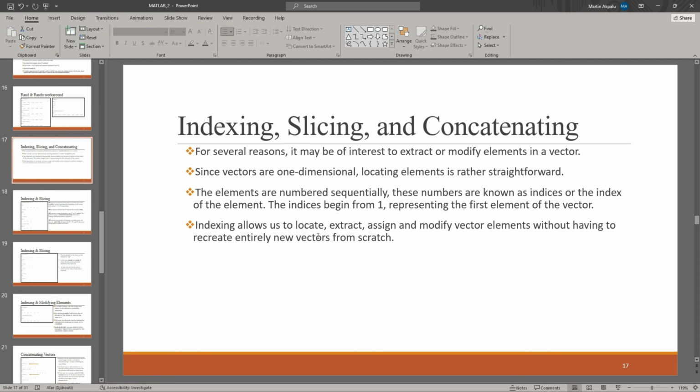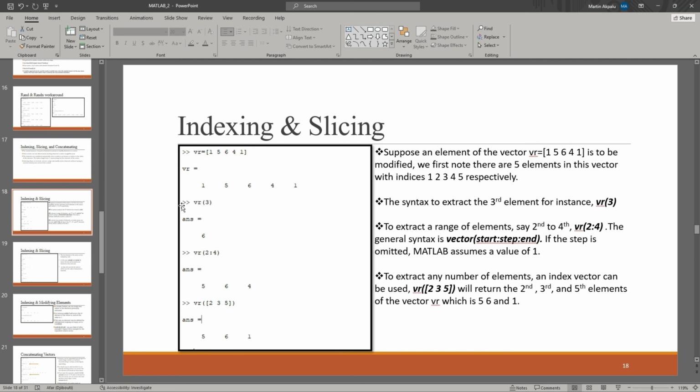Now, indexing allows us to locate, extract, and assign, and do all these convenient things with vectors without having to create them from scratch. So let's start with indexing and slicing. If you have a vector with a number of elements in there, the first element here is position 1. This is position 2, 3, 4, and 5.